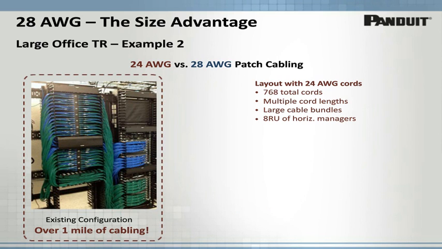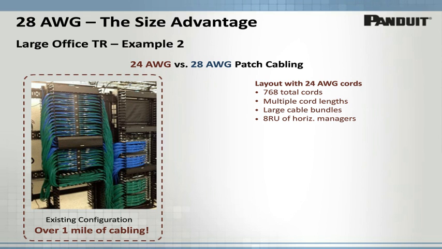Looking at another common example, here we see a different challenge where 28-gauge patch cabling can help, and that is in the congestion of the cable managers, both vertical and horizontal, and the overall amount of patch cabling used. This, again, is a fairly typical 2-rack telecom room layout, in this case using 2 8RU chassis switches for redundancy, for a total of 768 ports and cords, which are all taken to the cross-connect rack on the left via the horizontal and vertical managers.